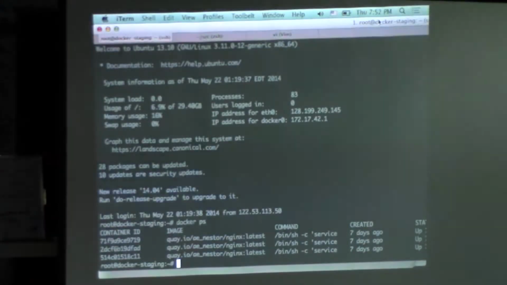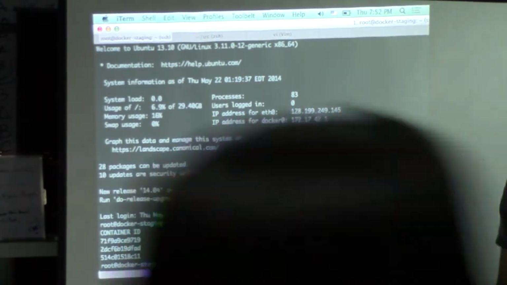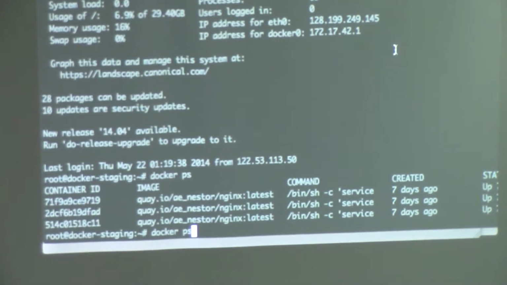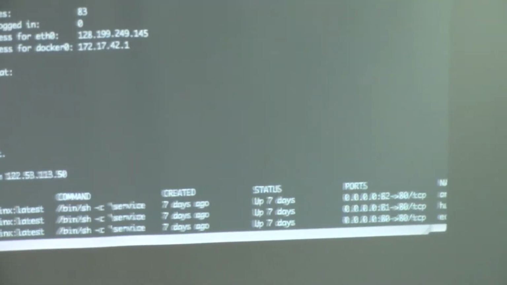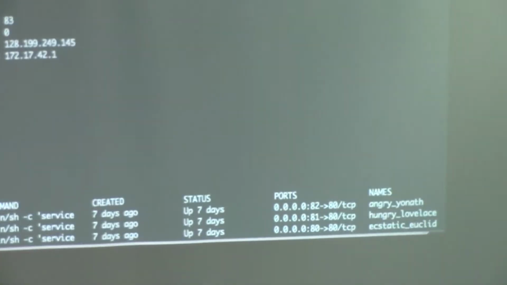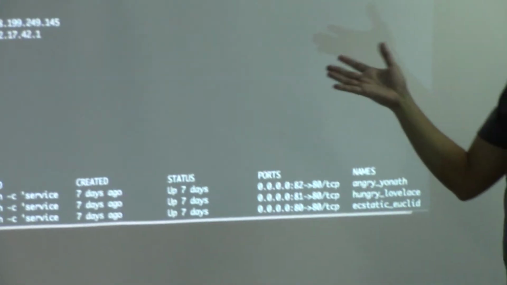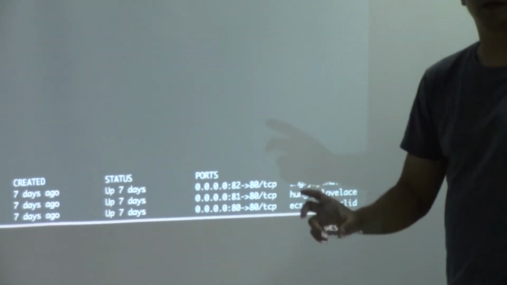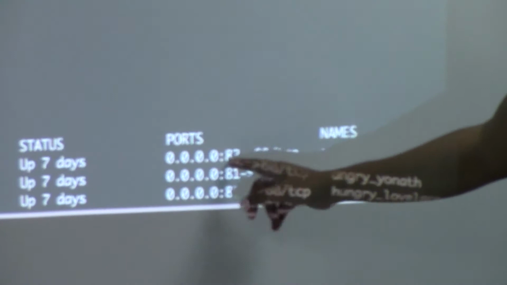So what I did here was call docker ps, which shows how many containers are running and which. It shows you how the ports are mapped. So inside the container, there's an Nginx process that listens to port 80, but it gets mapped on the outside on the internet as port 82.